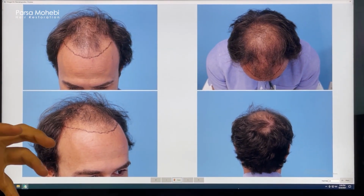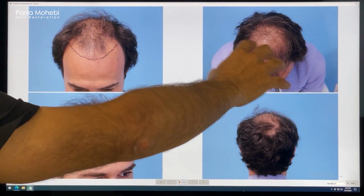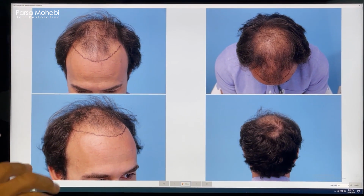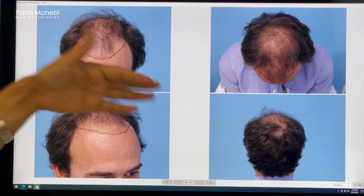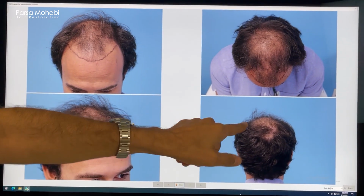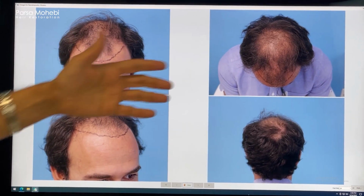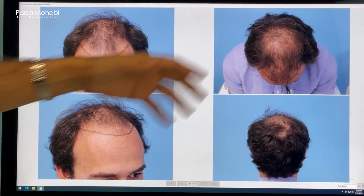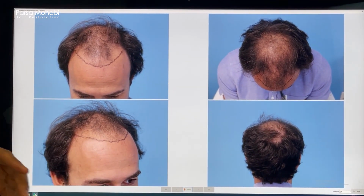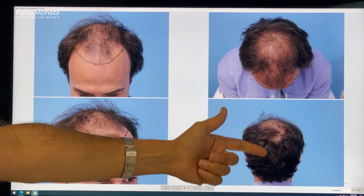But when hair is thick and nice and coarse, we can expect that hair to give us more volume. So what's going to happen with this procedure, we're going to have the whole front nice and dense. The donor area that's nice and coarse, we decline the density a little bit. It's not to the point that he has minimized that horseshoe pattern, but in the future when he gets another hair transplant to cover the crown area, we go another round and extract some more and put it on the crown. So all of a sudden we're going to have like 50% density on front and top, which is great, and the donor area won't be 100% density either. We'll probably drop it to 60 or 70% density, which minimizes the contrast between donor and recipient area.